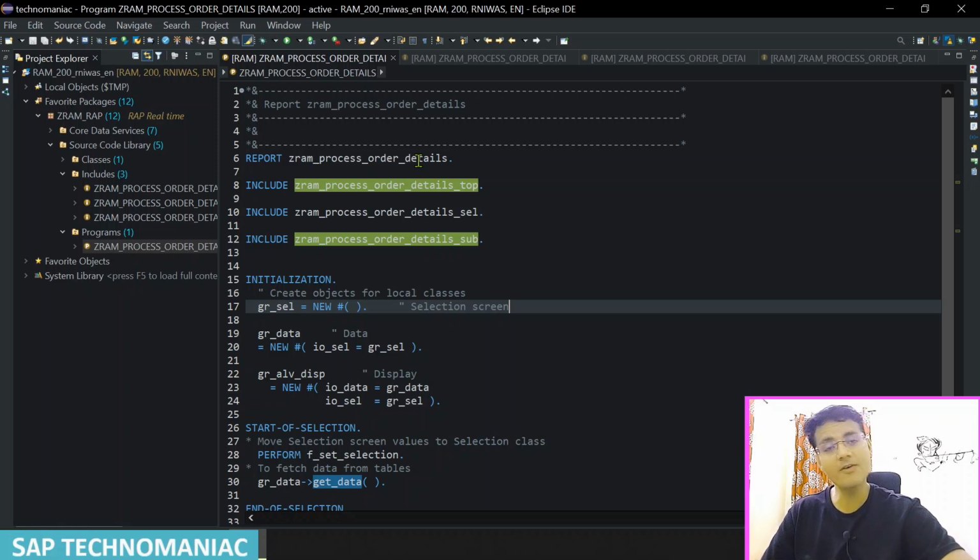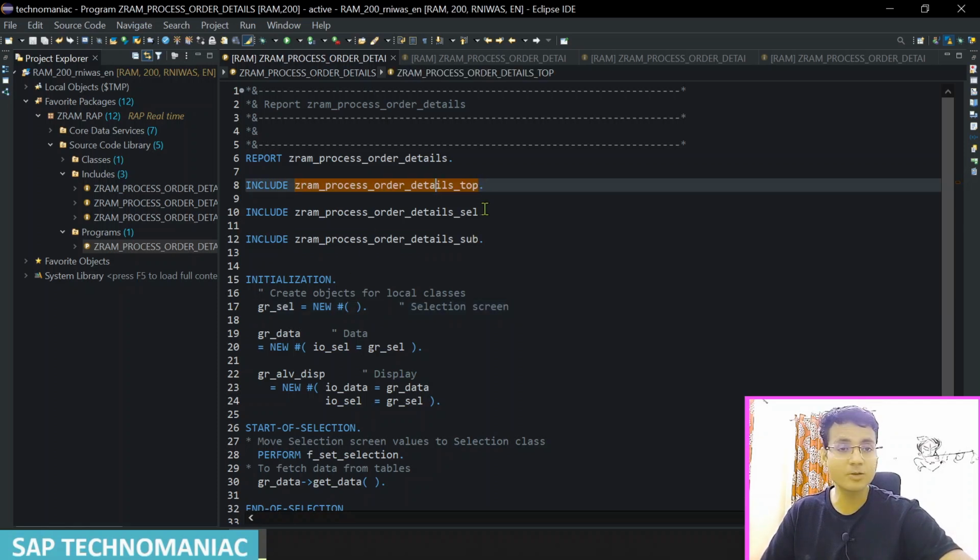So this is the PP report. You might be aware, if you have worked in production planning, SAP PP, you might be aware of some of the tables. If you're not aware, no need to worry. Anyway, we are doing the technical conversion, but I will try to explain a little bit so you will get some idea as well. First, we have the selection screen. Obviously, we have the three includes: top, selection screen, and the subroutine.